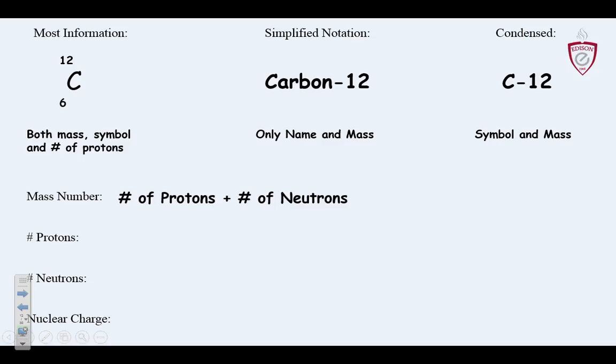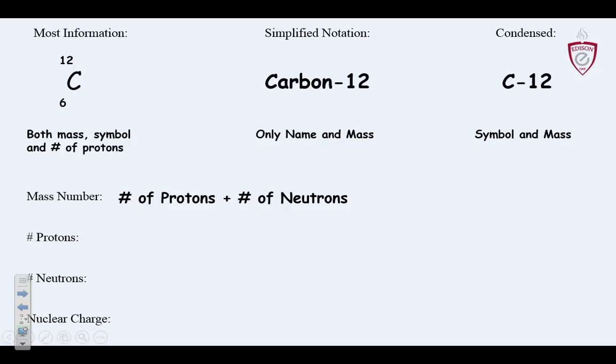Now the mass number is the number of protons plus the number of neutrons. So you do a little addition to figure out the mass of an atom. True. I mean, they both have mass, right? Protons, neutrons, both have one AMU apiece, right? There you go. So you add them together. Why do we ignore the electrons? Because they have negligible mass. They're like crumbs on the bed sheets.